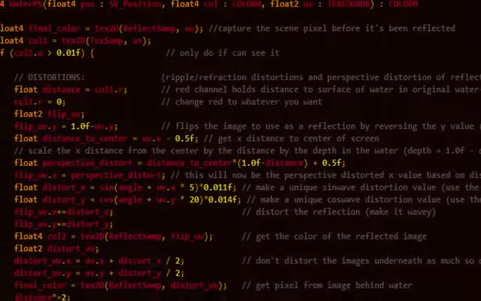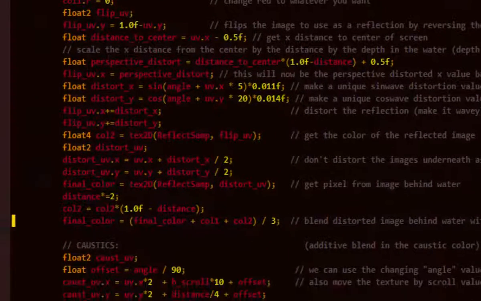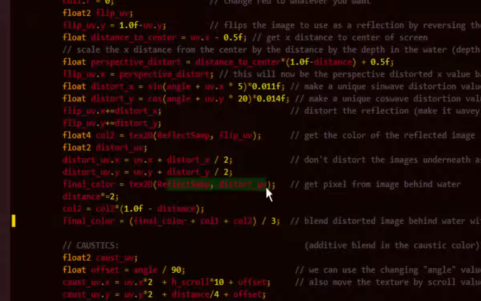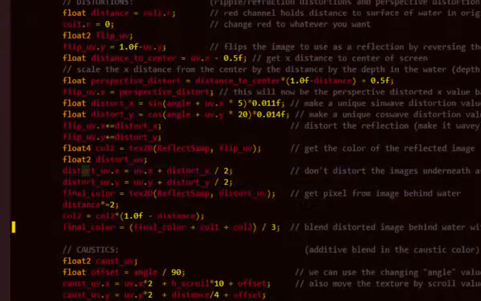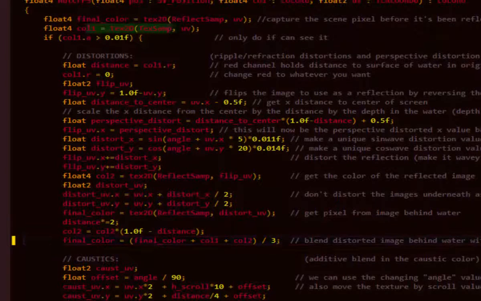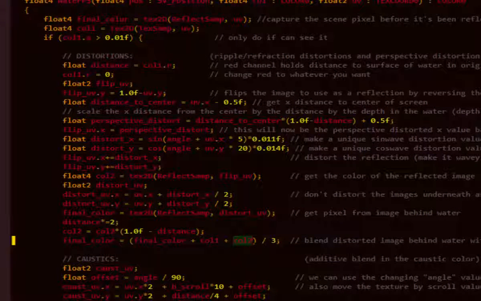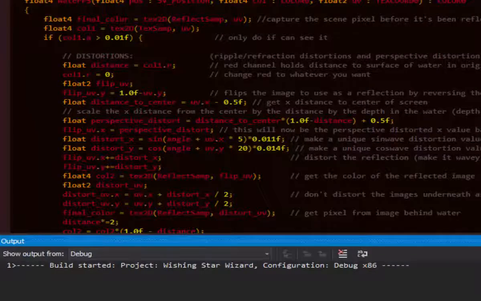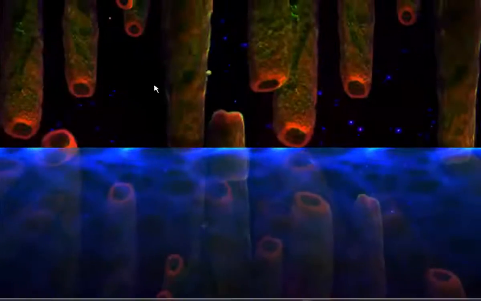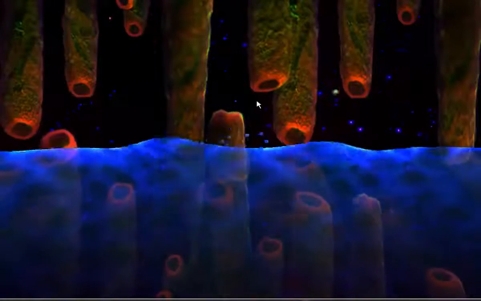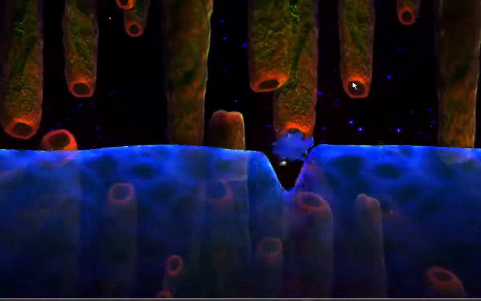Oh, by the way, the third color is the color I'm getting from behind everything with some slight distortion. Color 1 is the original gradient, the original water sample. Color 2 is the reflected image color. I'm averaging them together. So that actually looks pretty good.